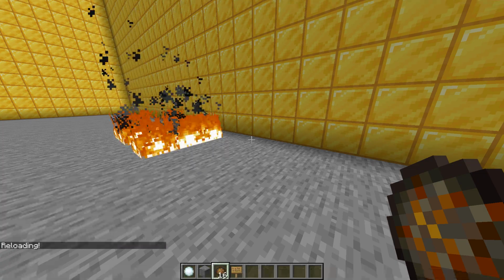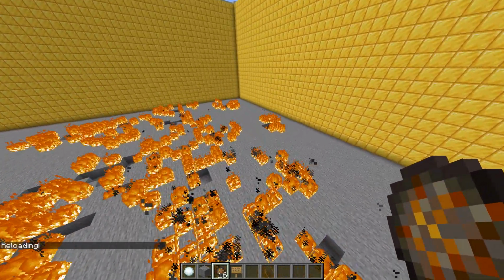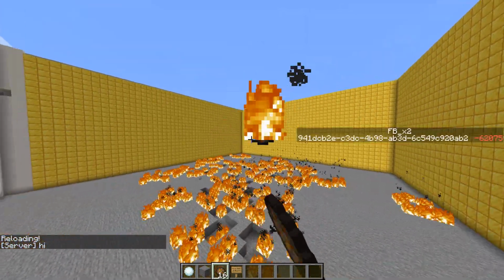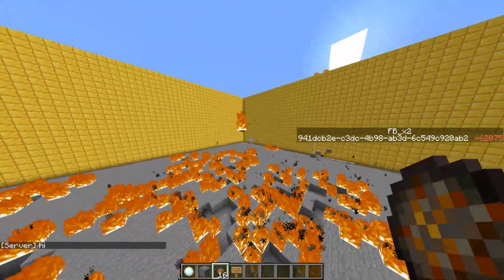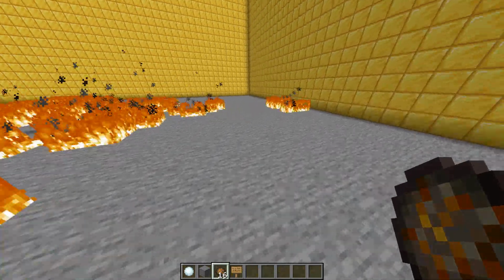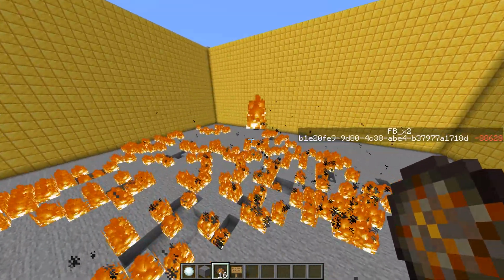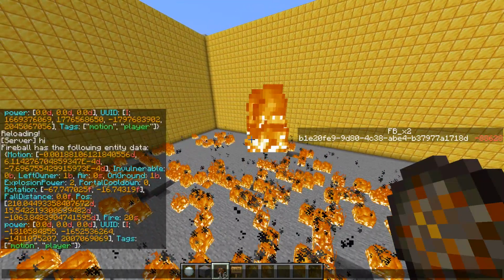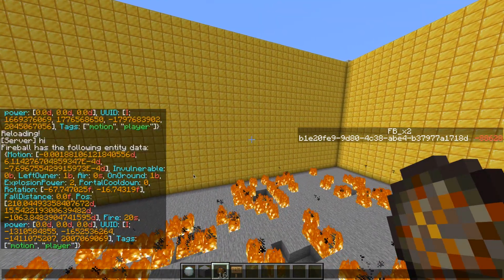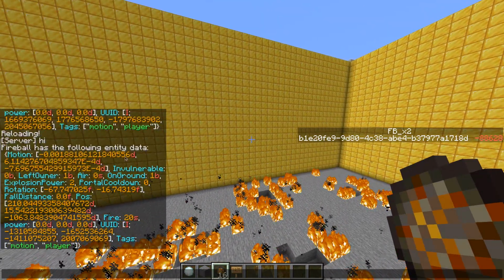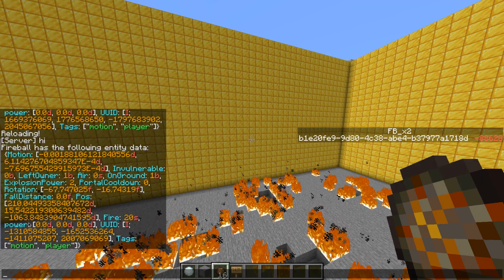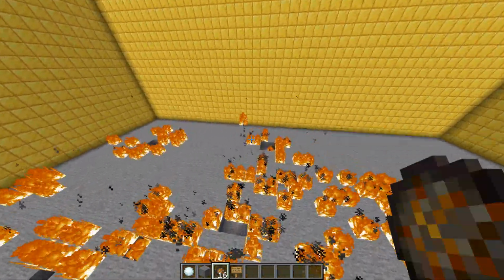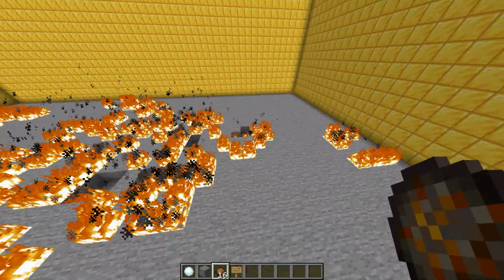Now if I go back, reload, what you'll notice is that when I throw it, it now has motion, but you'll notice something else. When I throw this, it starts off fast, but then it slows down. And I actually didn't know what was causing this, but there's actually another part to fireballs, and they have acceleration, and if you don't add the acceleration, then they actually slow down. So if I get the data, you'll notice that there's a part that says motion, and that's what we were manipulating earlier, but there's also another part called power, and right now it's 0, 0, and 0. And that actually determines the acceleration, apparently, that goes on the fireball, and you actually have to add that so that it doesn't slow down.